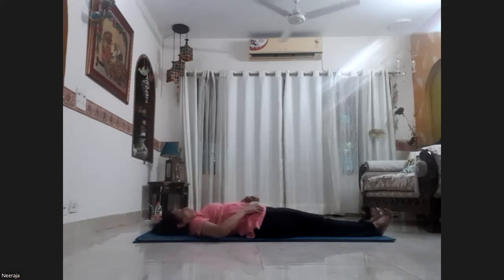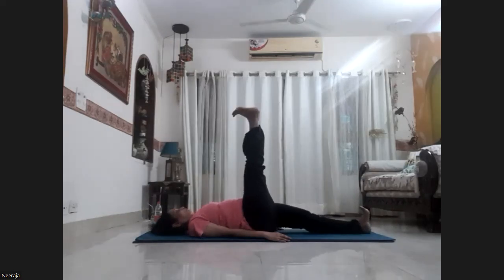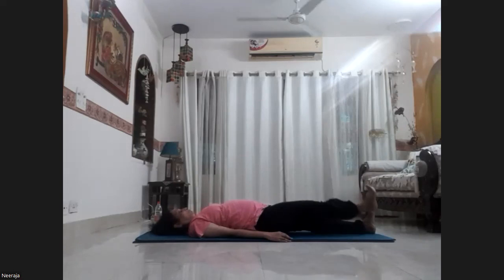Place your arms close to the body, palms facing down, feet together, toes pointing up. Move the shoulders down, bring the chin close to the chest, and work with your abdomen. Inhale, raise the right leg straight up. Push the heel out. Exhale, bring the right leg down with control.